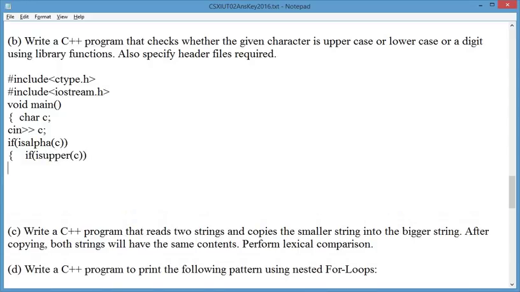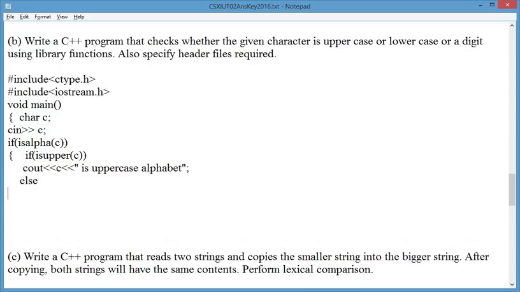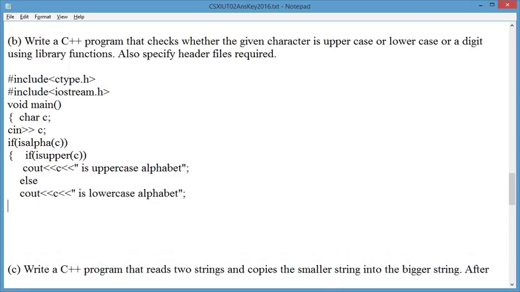If it is uppercase, we can write cout c is uppercase alphabet. Else, as it's an alphabet, if it is not uppercase, no doubt it's a lowercase alphabet.